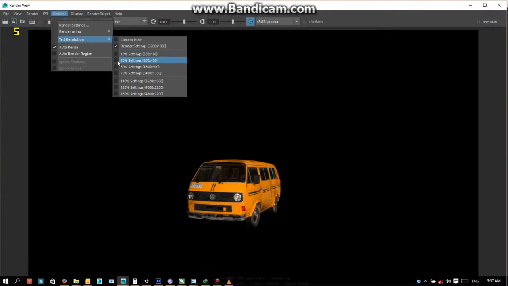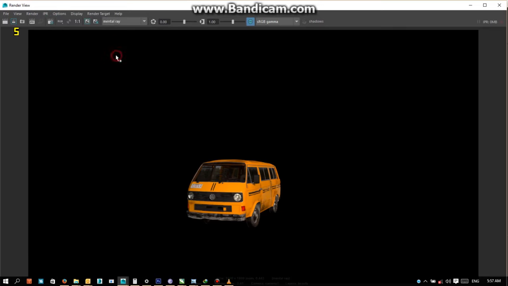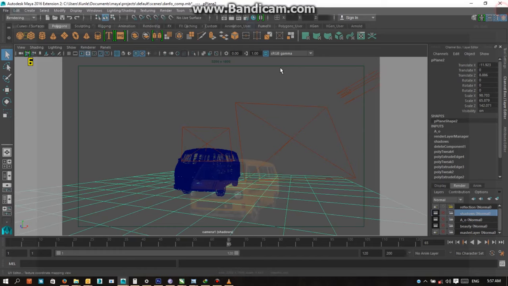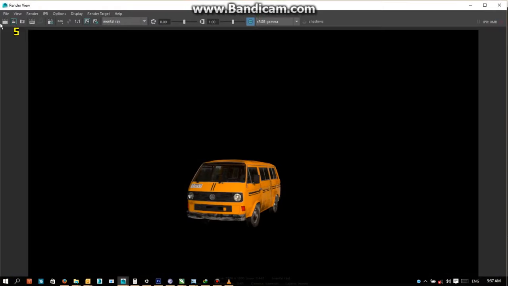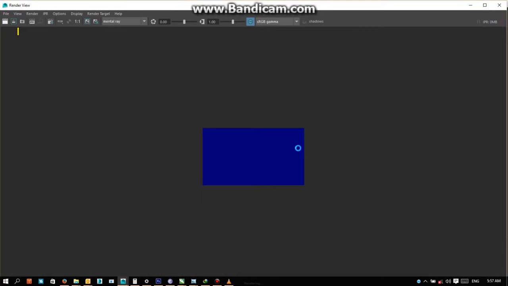Let me go to 10%, so our rendering will be very fast. If I go to shadows and I click on render, you can actually see exactly what this is going to show me. Basically it will come out black.